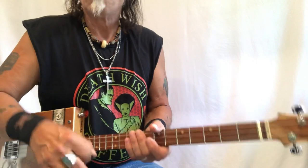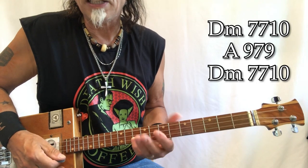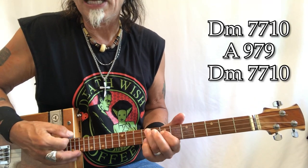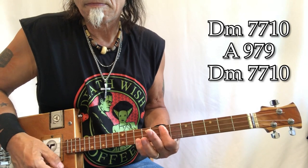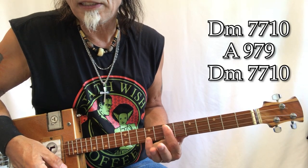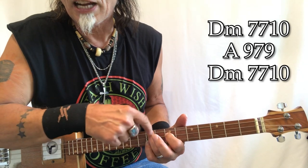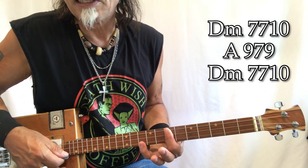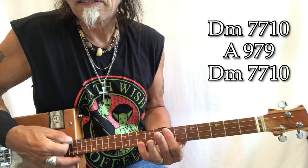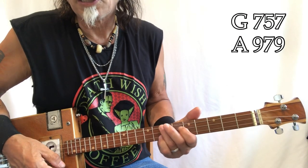What I was doing in the beginning was using this D minor shape. I really like getting my pinky on that F — or your third finger if your pinky doesn't work. I also like playing my A here. Watch how I go from D minor: slide my pinky down, first finger goes here, and then I'm in that shape — seven or nine. Seven, nine, so we're seven-seven-ten to nine-seven-nine. Then we go G: seven, five, seven — and then slide up two to A.